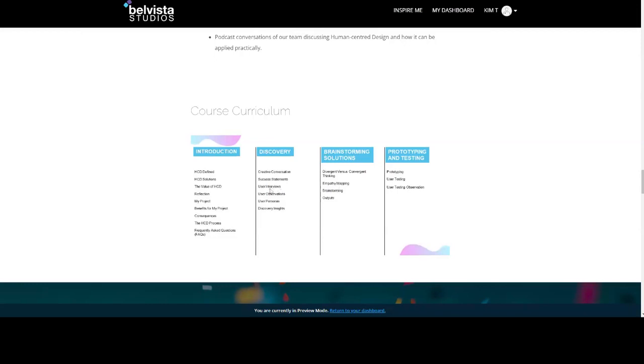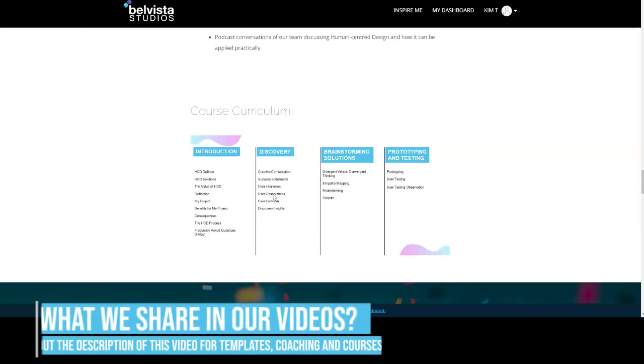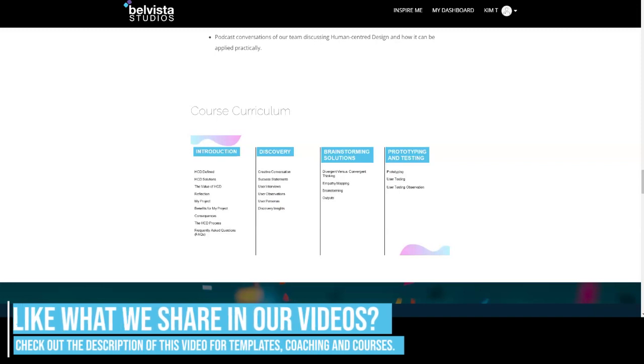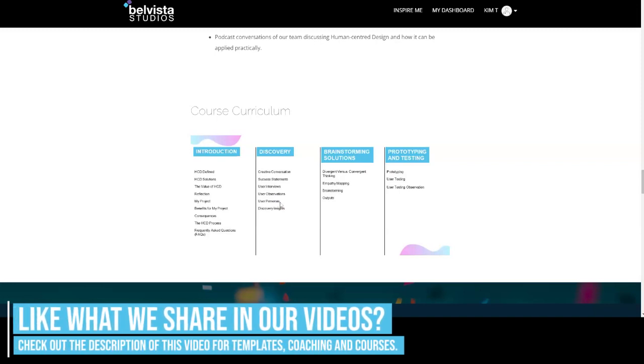There's templates for user interviews, so the exact questions that you can ask your audience to learn more about them and design a solution that's fit for purpose for them. User observations, so observing your audience in the moment, doing their job, shadowing them, seeing exactly how their day plays out. User personas, that's what we've just done. There's brainstorming activities that you can use, parts on prototyping, user testing. So we've got a template where you can go through user testing questions and find out how effective your solution is for your end audience.